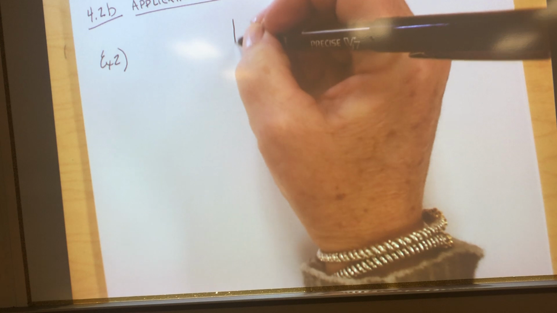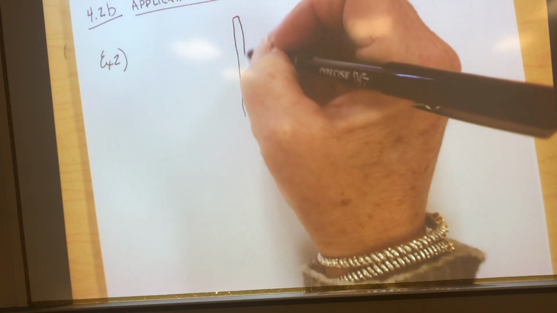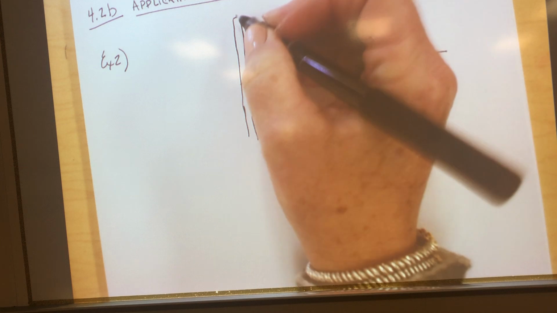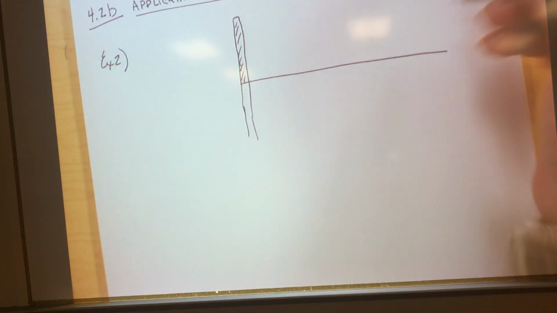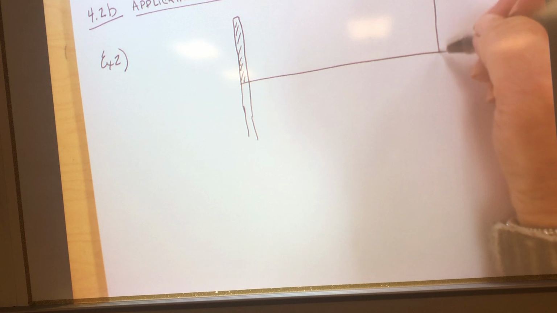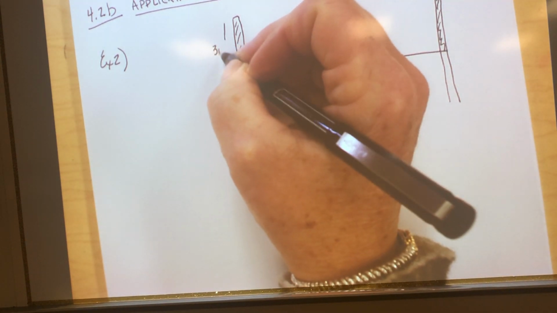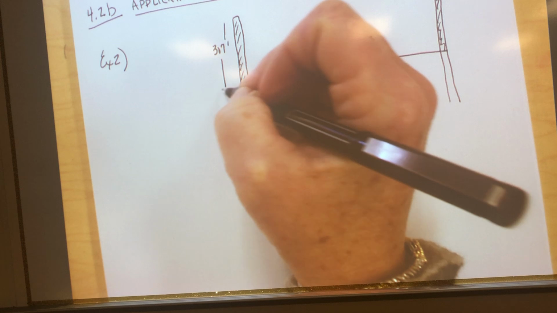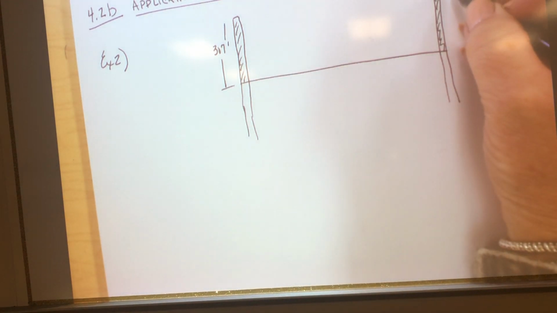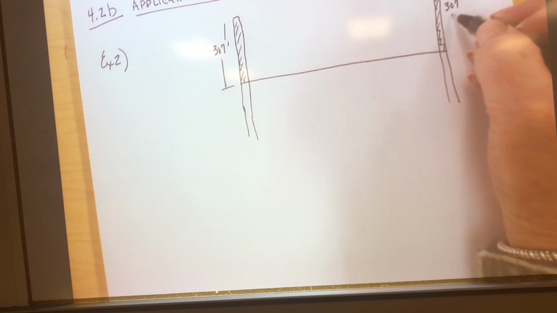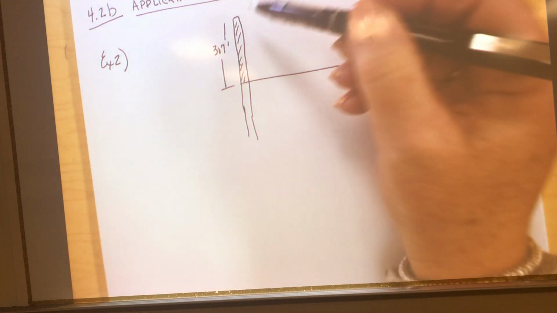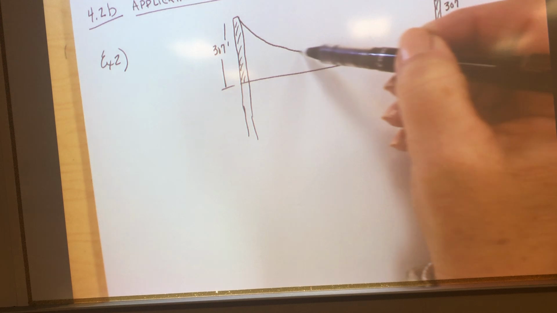Okay, so here's my road, all right, and then you have these two big giant towers. Obviously, they go down into the river or whatever you're going over, all right, and from each end. Okay, and they did tell me that they were 307 feet above the roadway. Not total height, but just above the roadway. They said they were connected, or the road was held up by suspension cables.